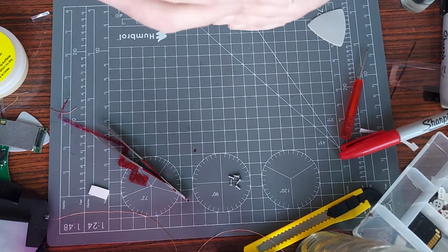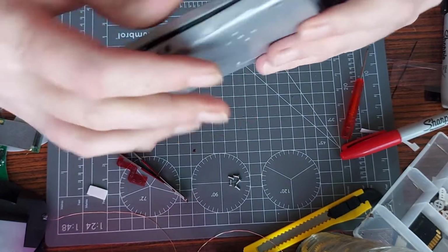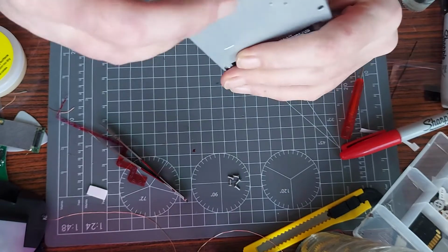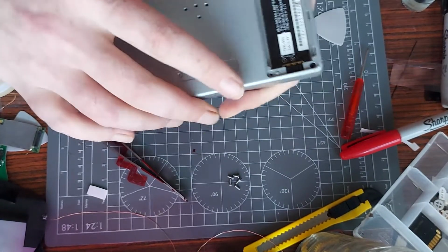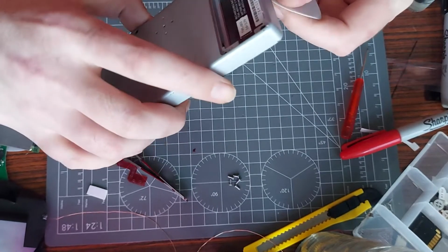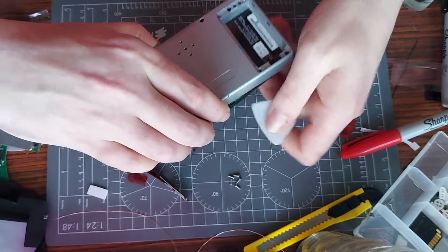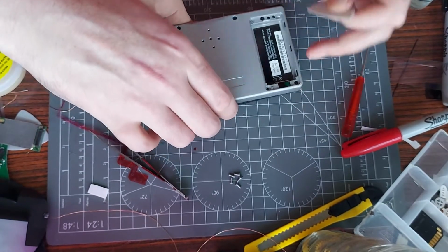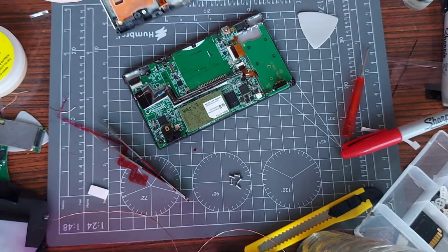What the hell? Go together. This is not satisfying, really crunching. Why aren't you fastening? I don't understand. Again, bleeding pry tool. Come on. Come on. Come on. Let's get these screws. Oh crap, that's coming undone now anyway.